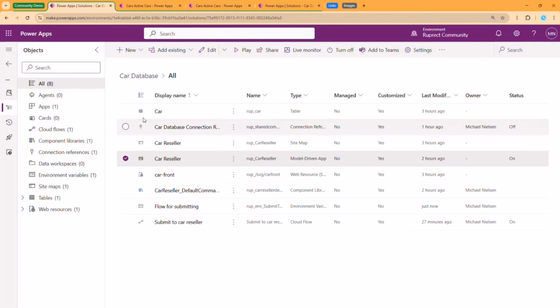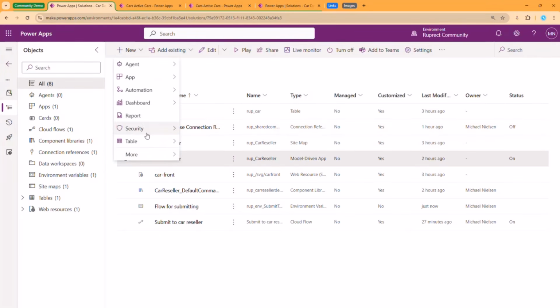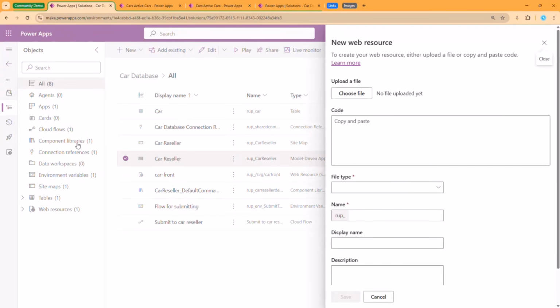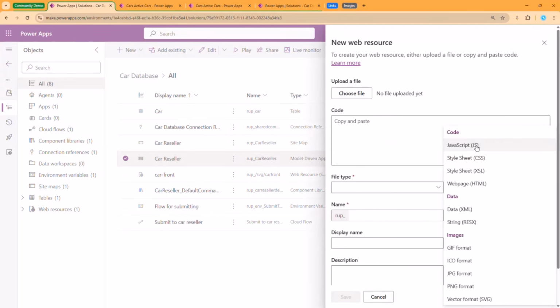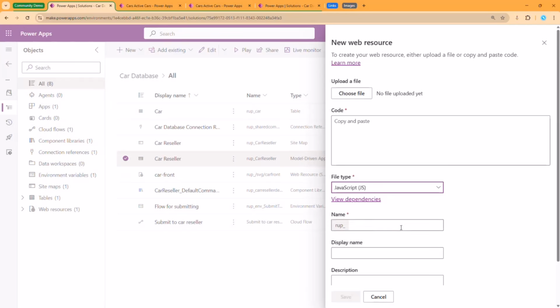Next, I need a JavaScript. So I'll go to new, more, web resource. The file type is JavaScript. I need a name. I'll call it /js/flowcaller. The reason I'm using the slashes is because then I get a folder structure if I'm looking at the files beneath.